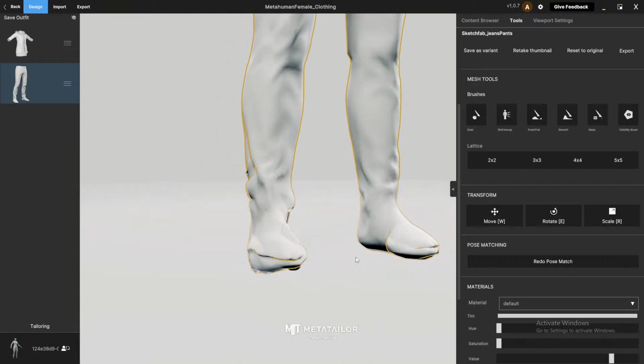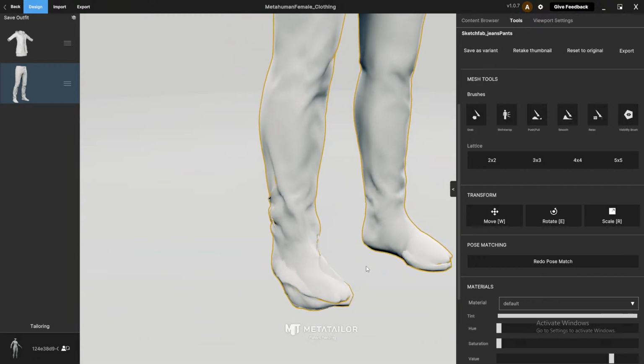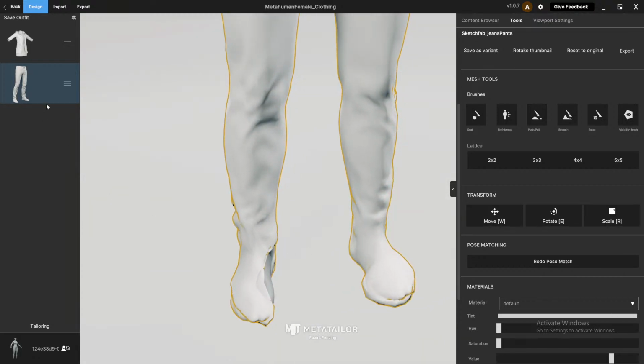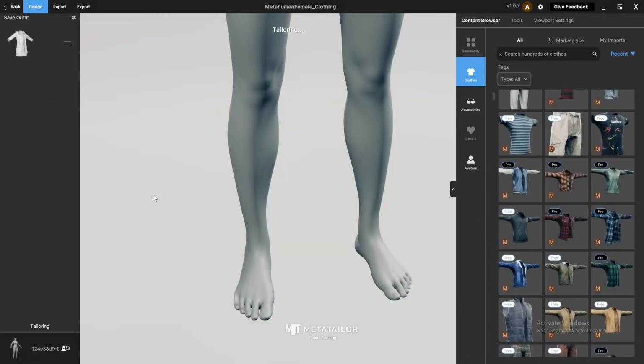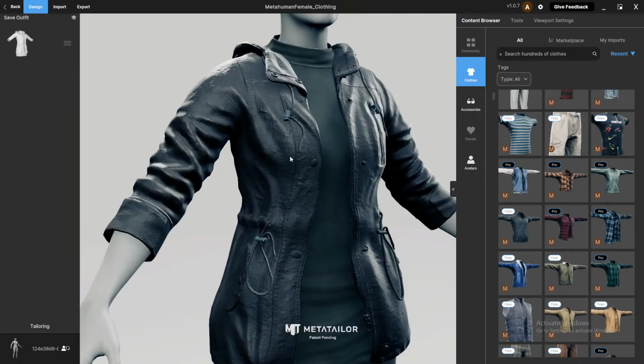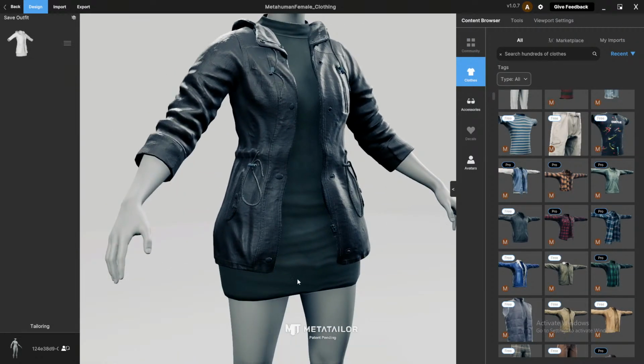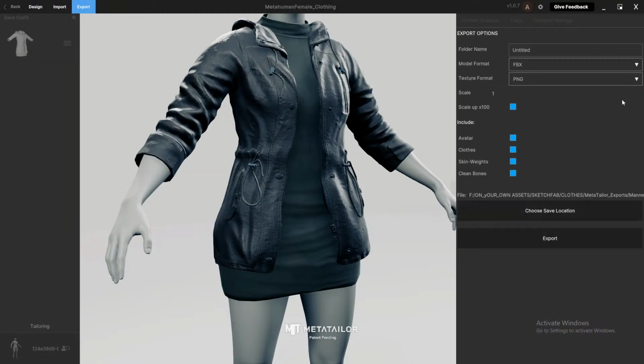Yeah, I'm not entirely sure why that one's not generating properly, but I'm just going to remove it for now. Since we have this already overlapping with the pants, let's go ahead and export this. I'm going to export this as a woman jacket.